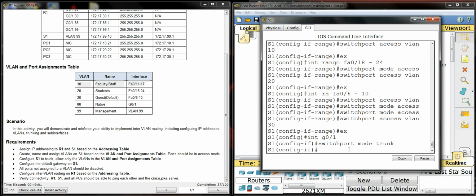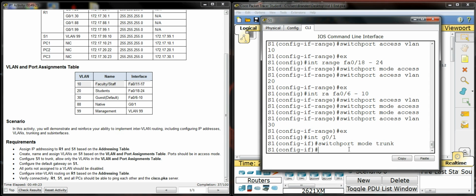It's its own entity. But what we do have to do is set the native VLAN, because by default the native VLAN is 1. So I'm assuming since it's called native, they want it to be the native VLAN.